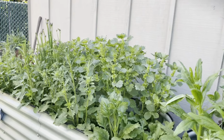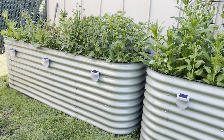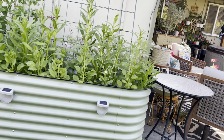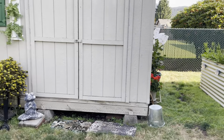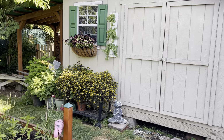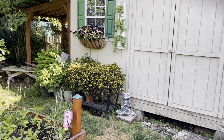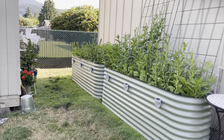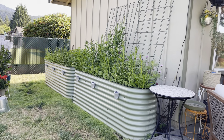So anyway, I have loved the color of these. This one's called the olive green, and I would say honestly it's more of a sage green, but the new one that I got is going to match these. So over here, on the side of the shed, I will have a matching garden bed. It will be about the same size as this little black one, but a little bit bigger. And I think it will just tie in the look of the rest of my garden so much nicer. It'll look so much cleaner and just more put together.